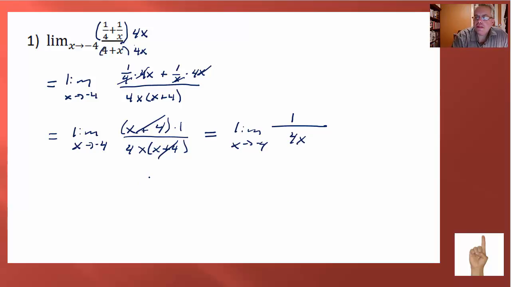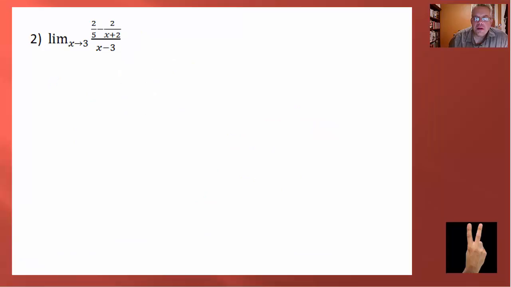Now I'm actually in the position to take the limit. Over here, we were in trouble. If I substituted -4 in, we would have had 0 here and 0 there. But now when I substitute -4, there's no problem. The numerator is 1, and the denominator is approaching -16. So this limit is exactly that, 1 over -16. Usually we write the negative out front or on the numerator, so this is -1/16. That's the limit. At -4, it's actually undefined. This huge mess would have a hole in the graph there if we graphed it, but the limit as x approaches -4 is -1/16.